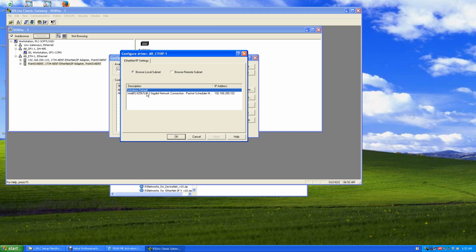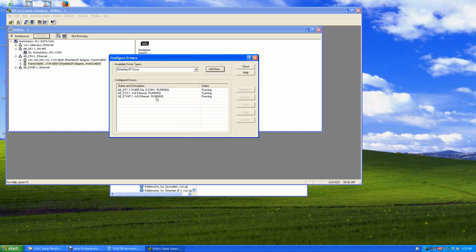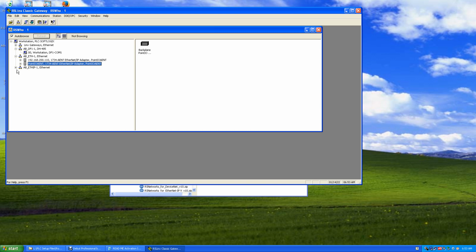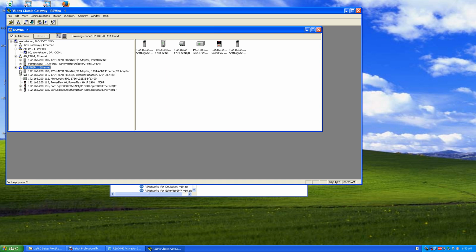Now here you have a choice of clicking on the adapter itself or using the Windows default. I use the Windows default. That allows you to use your Ethernet adapter that's built onto your motherboard, or you've inserted in the motherboard, or it'll use your wireless Wi-Fi adapter. It'll use either one you've got installed. So I just use the Windows default. And that's all it is. It says it's running, close. And now you'll see Ethernet IP will go out automatically and find everything that's Ethernet IP on your network. You don't have to put in an address for it.